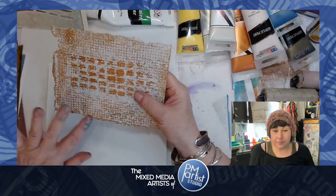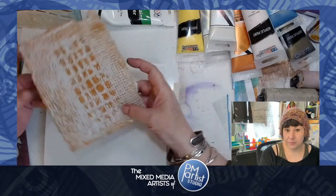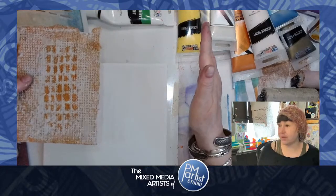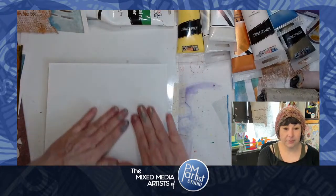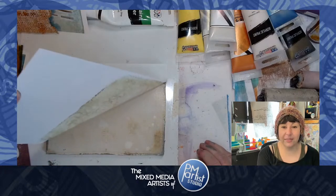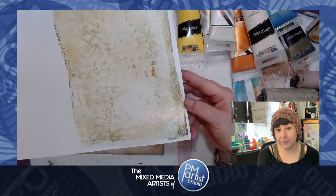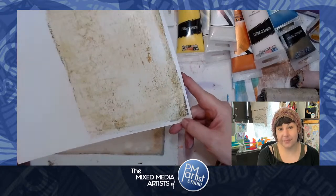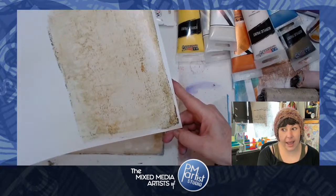Yeah. Those are fabulous. And when I tore it, Felicia, because this was actually two of these big pieces, and I thought, well, if I mess up a whole big sheet, that's going to be awful. Oh, that's pretty. See, those are great for, like, that tag I made.